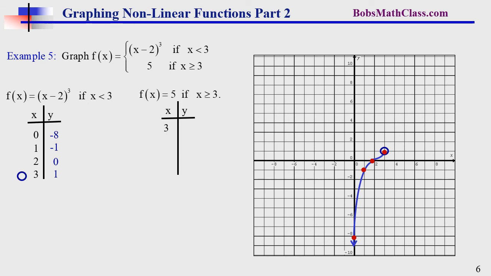Okay, so we're going to pick 3, closed circle, and then some other numbers bigger than 3. How about 4? How about 5? Now, there's nowhere to plug those in, is there? No. So the y value is simply 5, 5, 5, 5. So this may help. You don't really have to do this, but I wanted you to see that you can still plug in points. There's just nowhere to plug it in. All right, plot those points. At 3, we're going to have a closed circle. And then we're drawing that horizontal line to the right, with the arrow on one side.